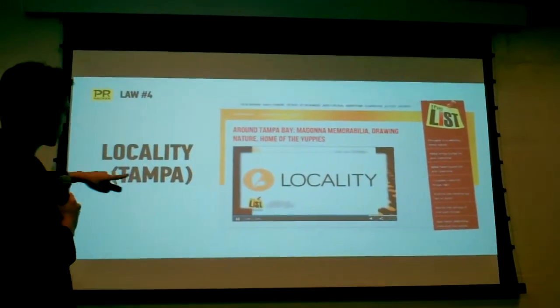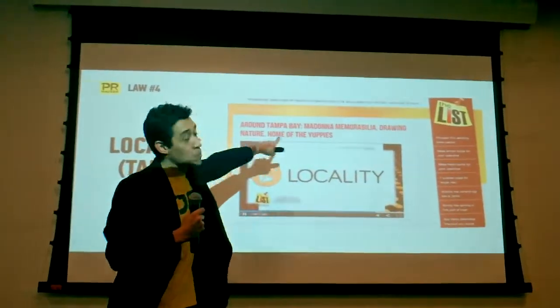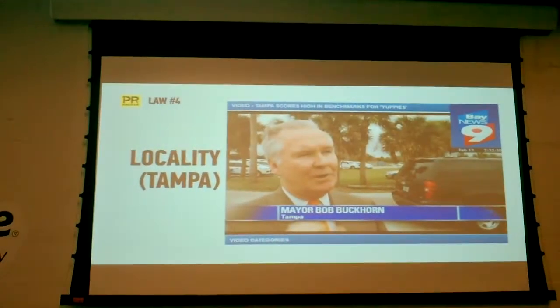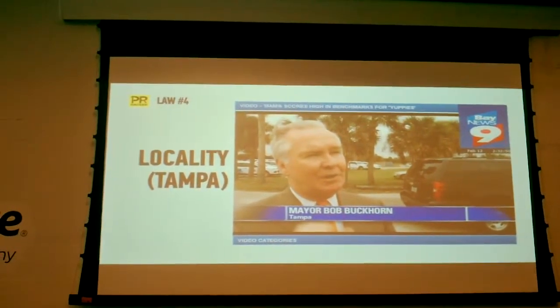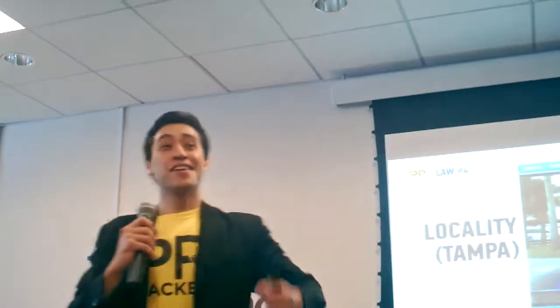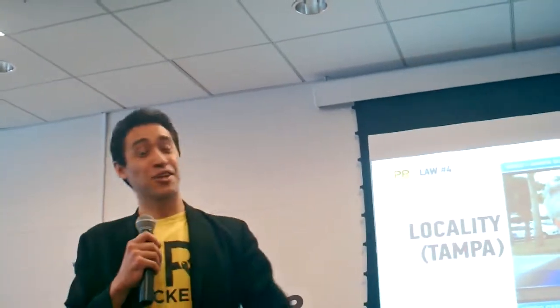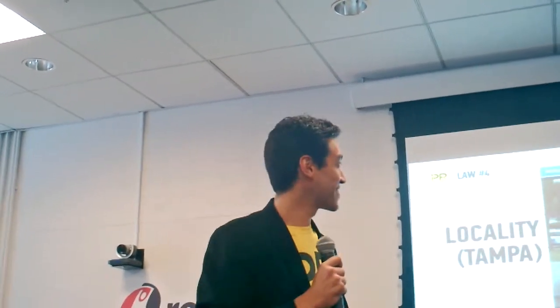So this is a popular show, The List in Tampa, as you can see here, home of the yuppies. They're featuring it. And watch, if you do this right, this is the mayor, Bob Buckhorn, of Tampa. He did his own media tour in Tampa to celebrate the fact that Tampa is affordable for yuppies. So now we have the mayor going around promoting our service, saying, come to Tampa, yuppies, we want you. It's cheap here, right? And that's how you leverage and create this kind of snowball effect, the power of TV as well, right? Now we have the mayor of the city as our spokesperson.